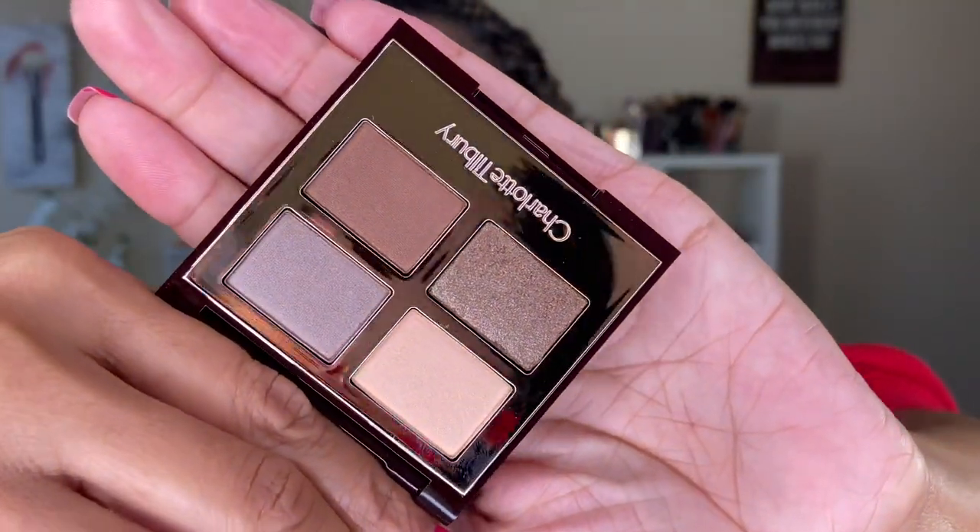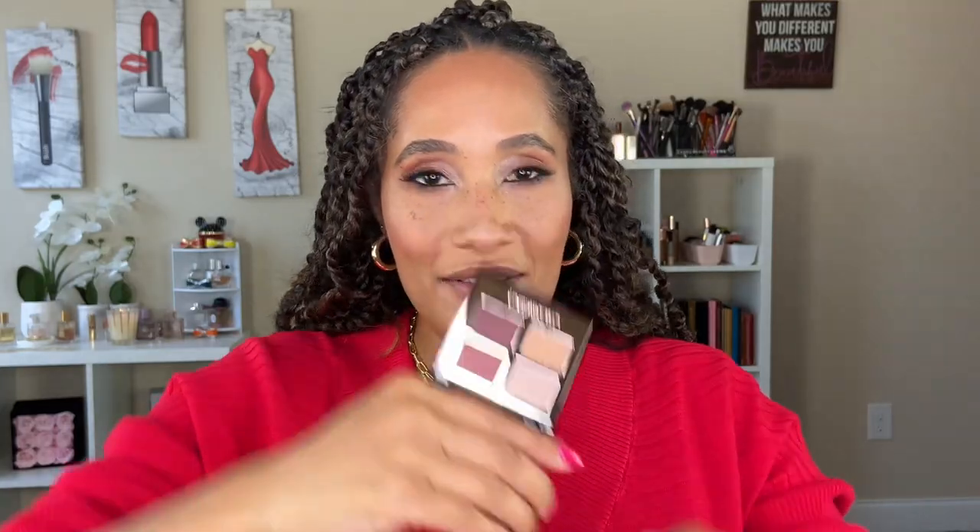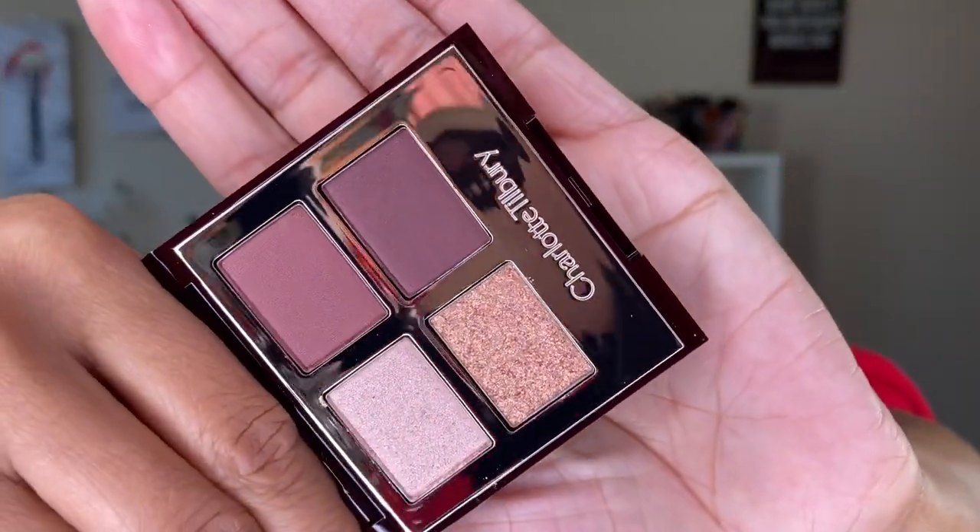Eyes are done. I popped on my Amazon hoop earrings — these have become my favorite — and I love this necklace from Amazon as well. I want to show you the other things I got from Charlotte Tilbury. During her Black Friday sale you could pick a trio of her eye quads and get 40% off, and I was like, yes! I have quickly come to enjoy the Charlotte Tilbury eye quad formula. I picked up Golden Goddess, Vintage Vamp, and Rebel. I'll do swatches of all of these after I show you what they are.